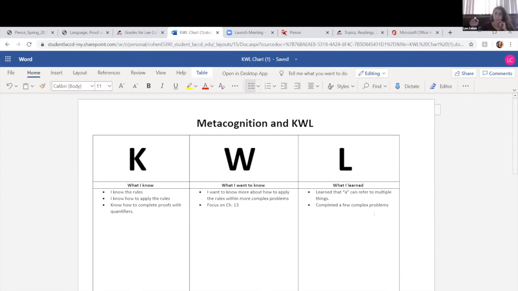Well, I learned that A can refer to multiple different things. For example, we did problem 13.20, where the problem where I kept getting stuck was that I tried to give different things multiple different names and then they wouldn't match up and I couldn't finish the proof. And so by naming it all A, I was able to connect the dots and end up getting the finished product. Yay! I'm glad we figured that out though.